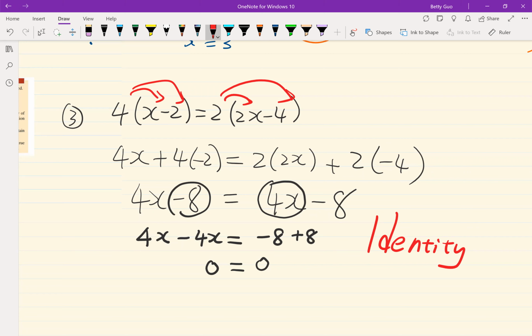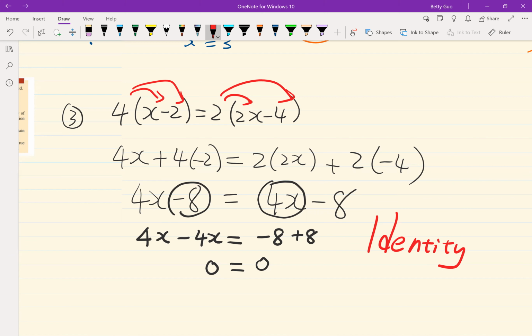Now, what are the solutions of the identity? All real. Our task is to solve the equation for x. We are looking for the value or values of x that satisfy the equation, right? Turns out we identify this equation is an identity. It means no matter what x equals, the equation is always true. Left-hand side is always equal to right-hand side. Doesn't matter what value x assumes. So any real numbers would satisfy the equation. So any real numbers are solutions of the equation. So the solution set of this equation is all real.